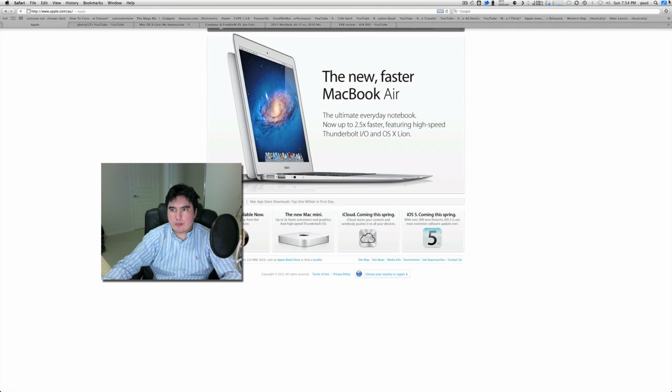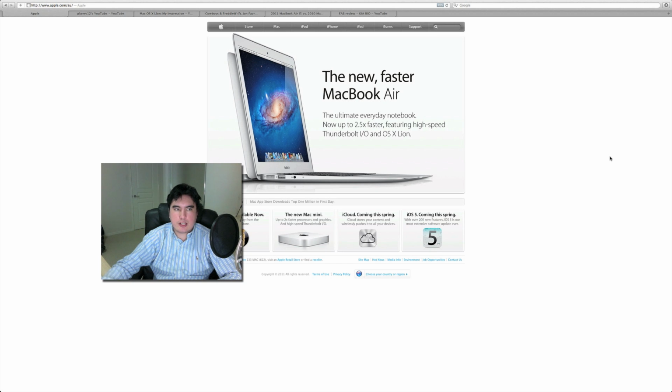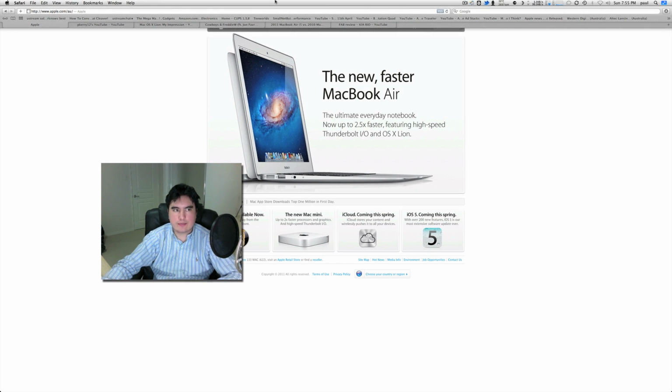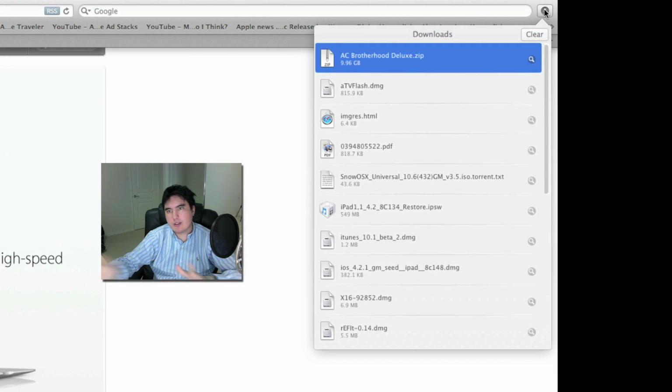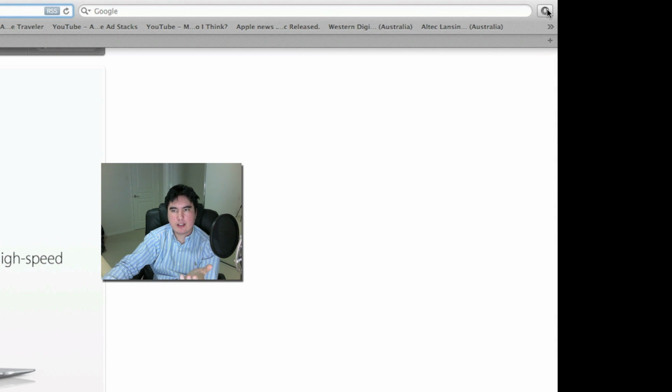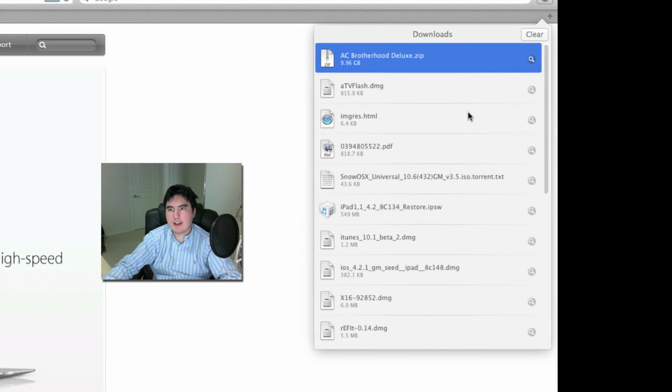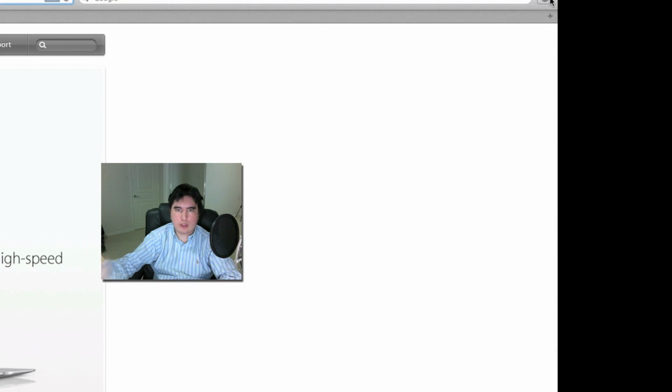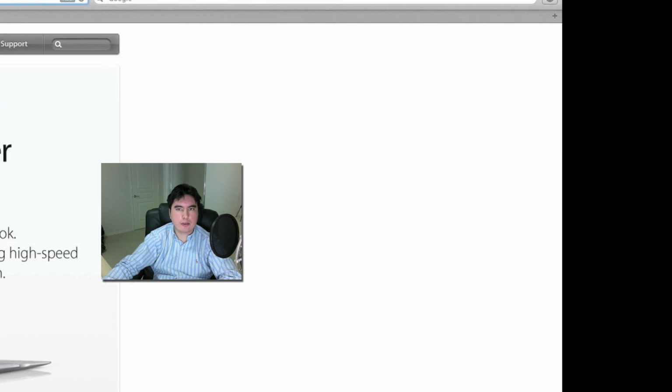So, full screen mode, not bad. Now Safari in general is pretty good anyway, as it was before. Tabs, whatever, everything else, whatever. One thing's for sure that I have noticed is that now when you download stuff with Safari, there's no prompt anymore. It's all hidden. If you want to see how the download's going, there's a little progress bar, or you can go in and have a look at how it's going. I think that's pretty neat because it keeps it all clean and you don't have to worry about that when you're in full screen mode.